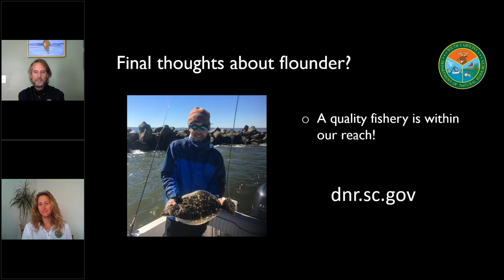Wanted to point out that this isn't really all doom and gloom here. Anybody who knows me knows that I love to catch flounder, and I'm really genuinely excited that if we can make some changes here, they're going to have a really positive impact on our fishery. We have a chance to see a really strong, quality fishery here in South Carolina in the future. I just want to encourage folks to go to our website at dnr.sc.gov — if you scroll to the bottom, you will see all of our social media platforms and also have the opportunity to sign up for our newsletters. Wanted to thank Olivia for joining me, and we look forward to doing more of these webinars in the future.